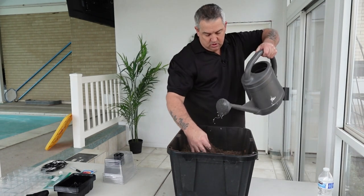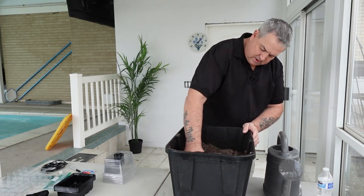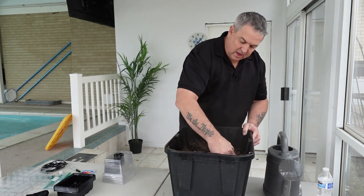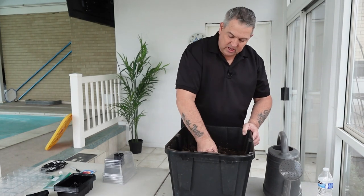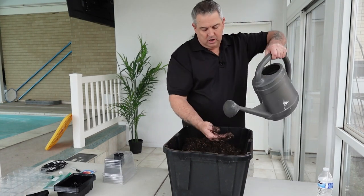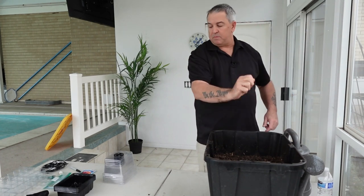Let's put some more in - all right, let's get some more. Now I'm just going to mix this in by hand. Some people are purists and use nothing but organic, but I am not that purist. I've always had really good luck using the Miracle-Gro seed starter. I don't think this is really a seed starter because I've got some pretty chunky sticks in here, but it's almost stirred up well enough to get started.